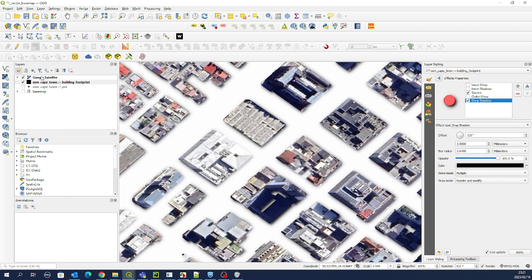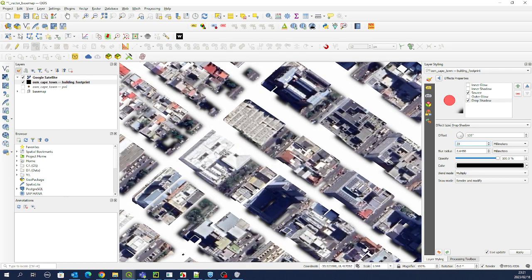And whatever happens below this layer that I've chosen the blending mode for will have an influence on that layer. So even if I drop a shadow, that shadow won't show, but actually my satellite image will just glow with that shadow. So for instance, let's make it 20. And you can see that my satellite image just got more, but not my shadow.